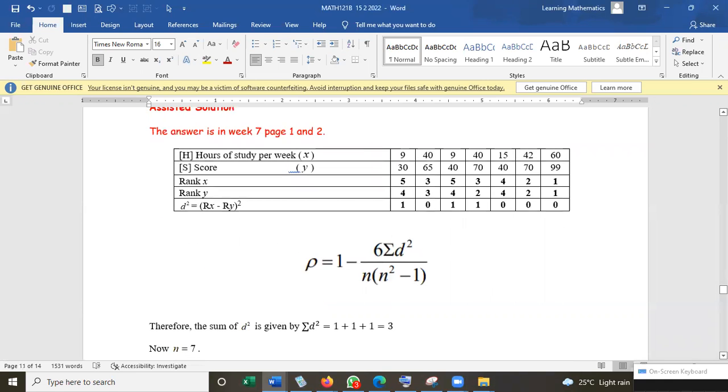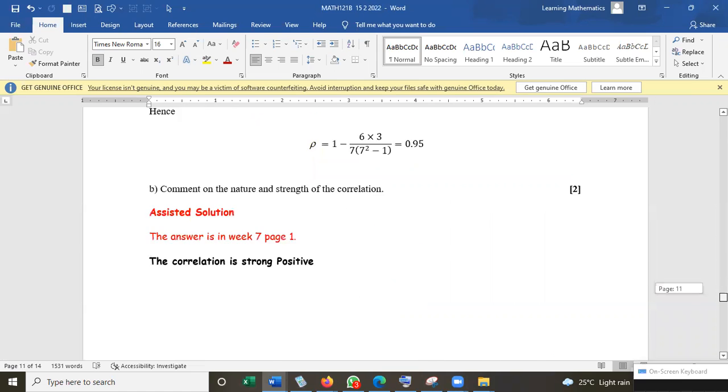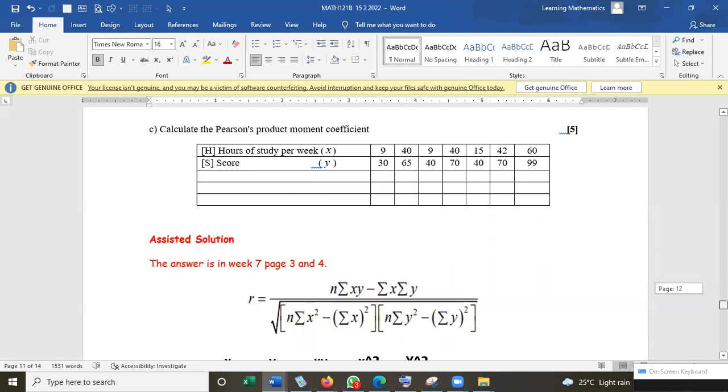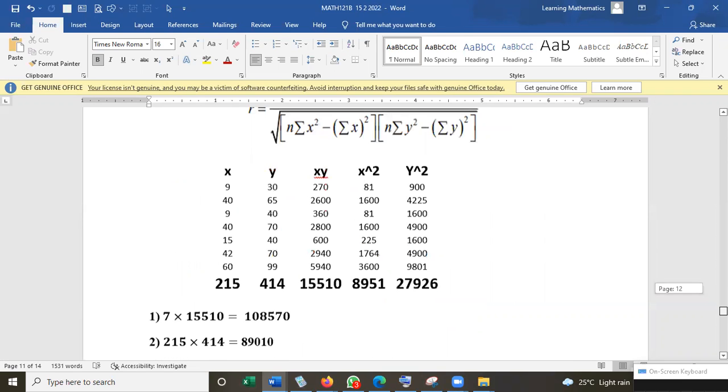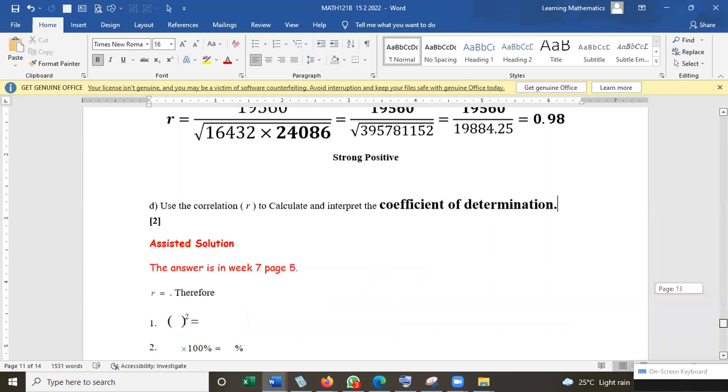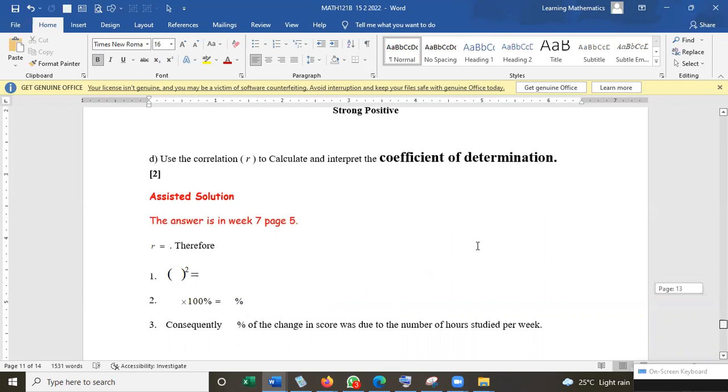Hours of study is one of the factors that affect your score. By how much, to what degree, to what extent? This is what this analysis is all about. They call it correlational analysis and regression. And there's a descriptive measure called coefficient of determination.